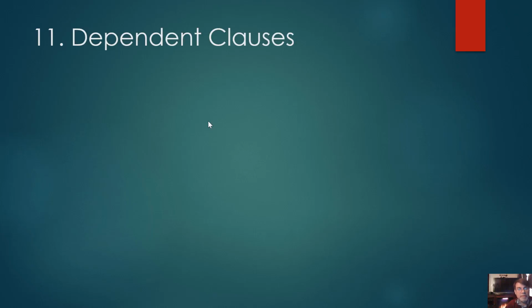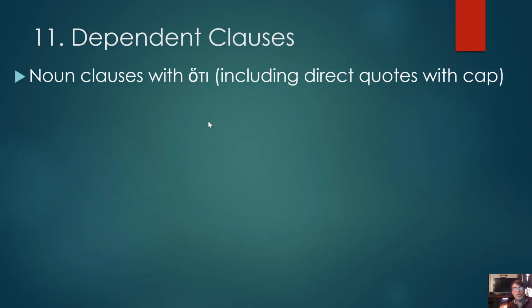And there are a number of them, and let me just summarize some of them. So in Greek, you can have a noun clause that begins with hoti when it means "that." And so, he said that he was going to the store. "That he was going to the store" all serves as the direct object. He said what? He said that he was going to the store. All of that's functioning grammatically like one word. It's a noun clause. The whole clause is functioning like a direct object, like a noun.